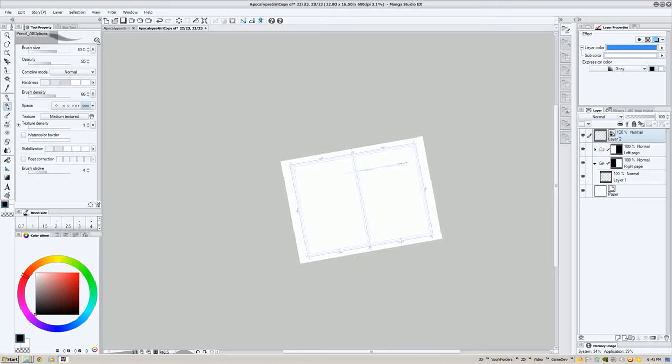So what you see going on right here is a two-page spread coming together for Apocalypse Girl. This is just giving you a look inside the process of penciling using Manga Studio and some of the craziness that goes on there. What you see at the moment is me holding the shift key while clicking.